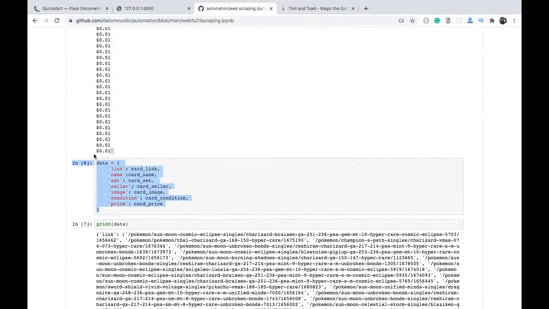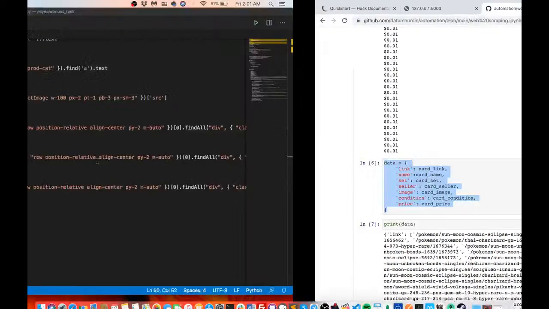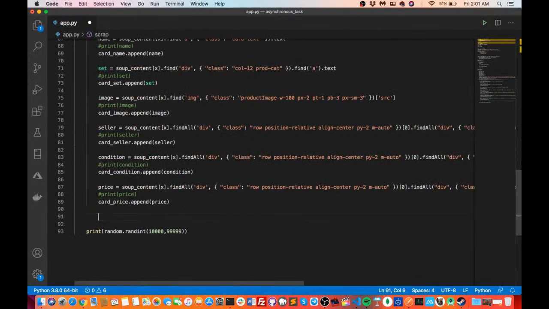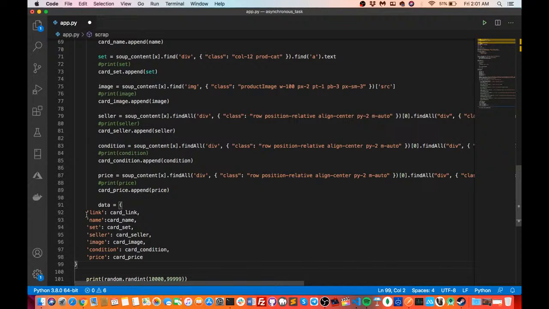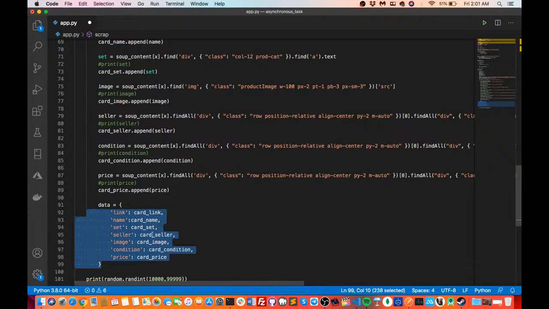Copy this one. If you want to understand more about this web scraping, you need to refer to my previous tutorial. And paste it here. Make it proper.